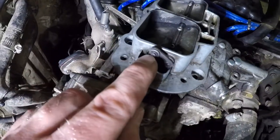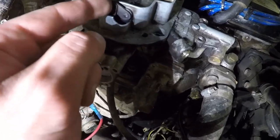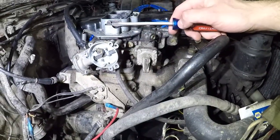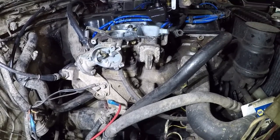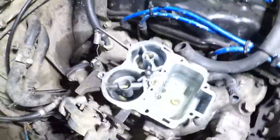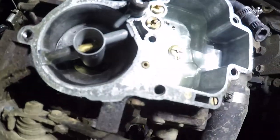You need to take off this little tiny C-clip right here and be very careful to keep track of it. Very important. Just kind of take it off carefully with a screwdriver and be very careful not to bend it. Okay, now that you've got that unit off of there, this entire assembly can come out and you get to see what you're dealing with. Okay, now I can see inside there. See, there's a couple of little chunks of some stuff, but really not bad.